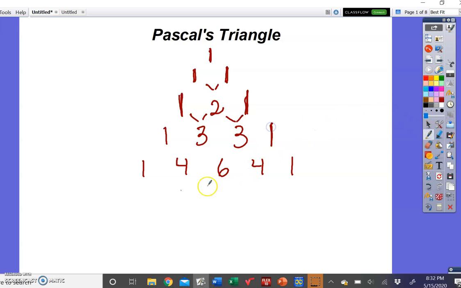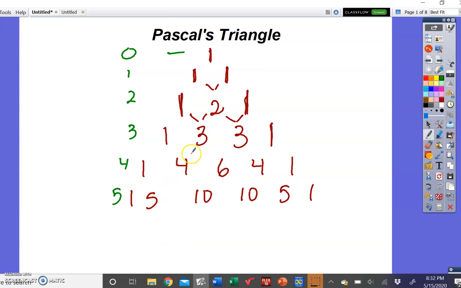And we just build it out as far and long as we need to. There are a lot of amazing patterns embedded in Pascal's Triangle. One thing to keep in mind as we go down, the top row has 1, then 2, then 3, then 4, then 5, then 6, and it always adds. We call this the 0 row. So this is the 0 row, and then first row, second row, third row, fourth row, fifth row. That's how you keep track of what row you're on.